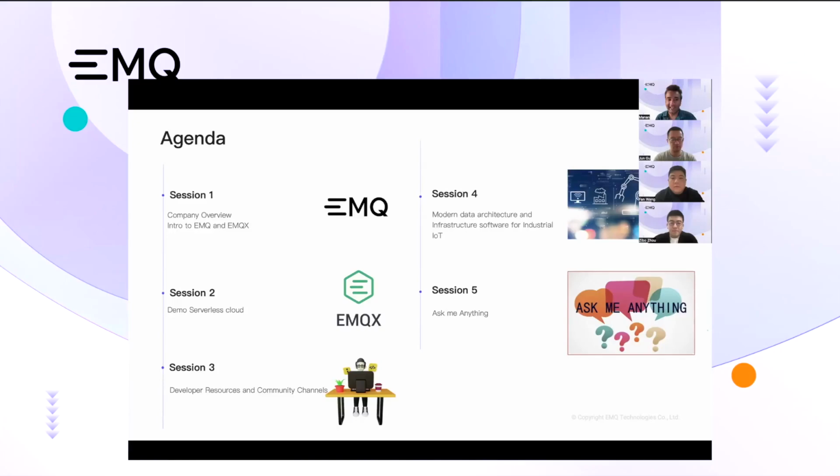So without wasting any time, let me call upon Jun Gu, who is the Director of Open Source and Community at EMQ Technologies. Jun would help us understand the company, its market, how we started, and also give us key insights into our flagship product, which is EMQX serverless. So over to you, Jun. Jun has more than 20 years of varied IT experience under his belt. He served in advisory, vice president, and chief evangelist positions at various top IT organizations.